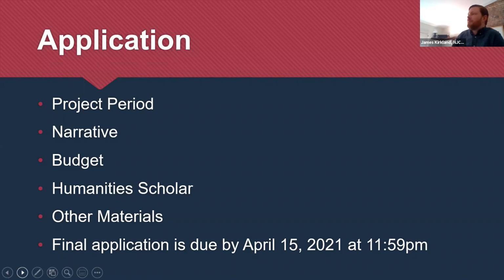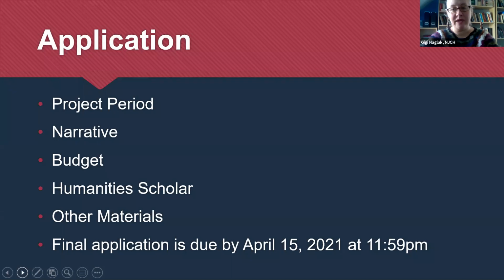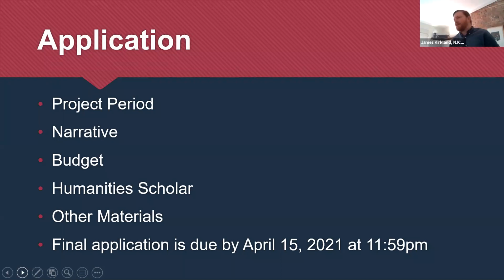Anything else, Gigi? One more thing, if you submit an LOI for an action grant, but NJCH determines that it would be better as an incubation grant, what happens next? That's a great question. We don't have the ability to switch it over automatically behind the scenes, but we would just make the LOI available for the other process. And then you could just apply through that.